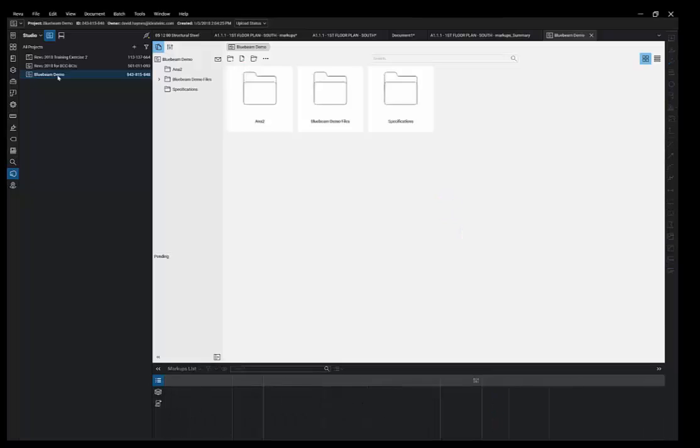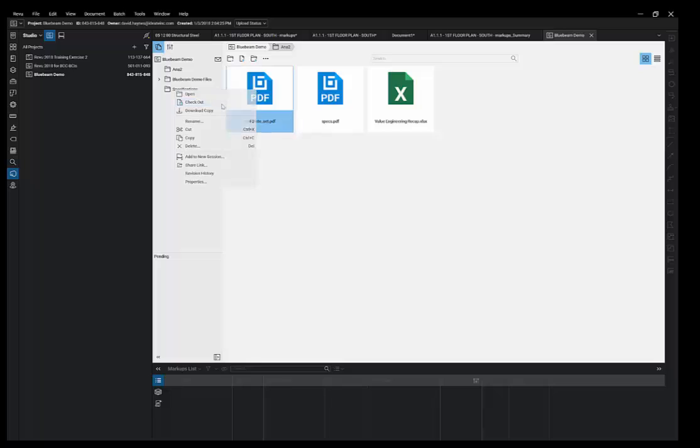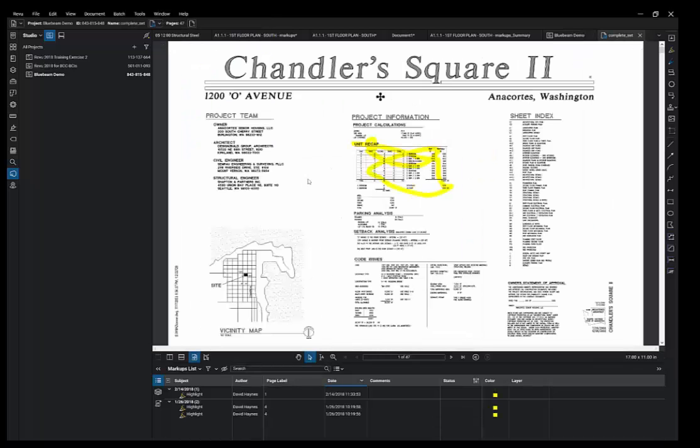So the first time I click it, it is now going to the cloud and looking at what I have on there. You can see I have multiple projects. I have multiple folders within a project. And as you can see here, I have both PDFs and Excel type files. And a checkout is simply a matter of right-clicking and checkout. You'll see here that it's now saying that it is checked out. And when I double-click now, I can go and put revisions on those and put them back to the cloud.